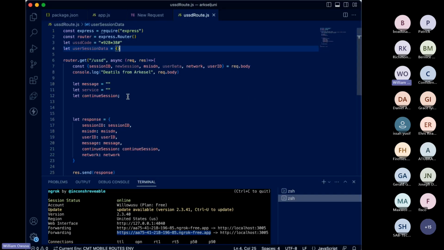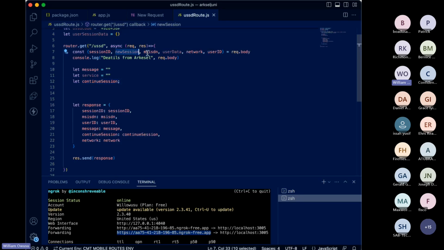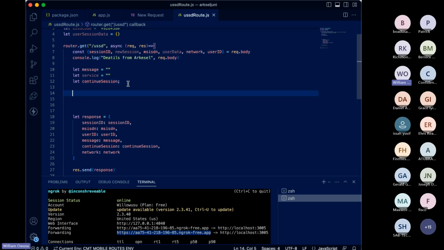Okay, so let's begin. All right, so we are getting a new session from Accel. That means that when someone dials *928*38#, and then Accel gets the request and sends it to us, we are going to be getting something from them, the new session and the user data. So new session and user data will be retrieved from Accel.